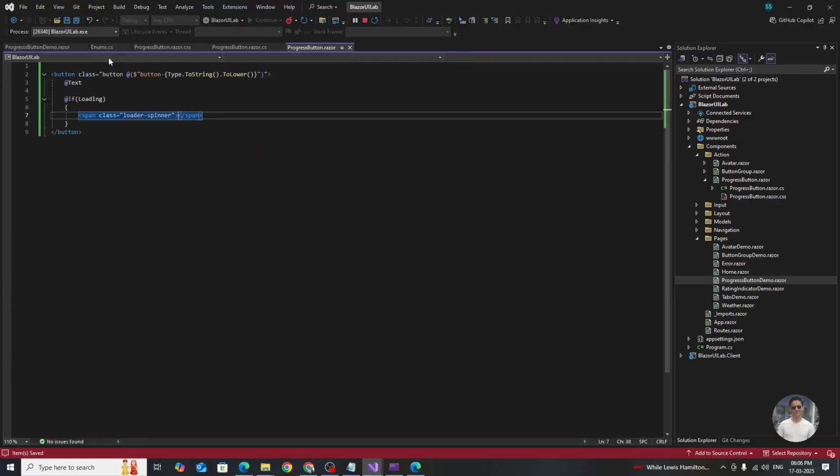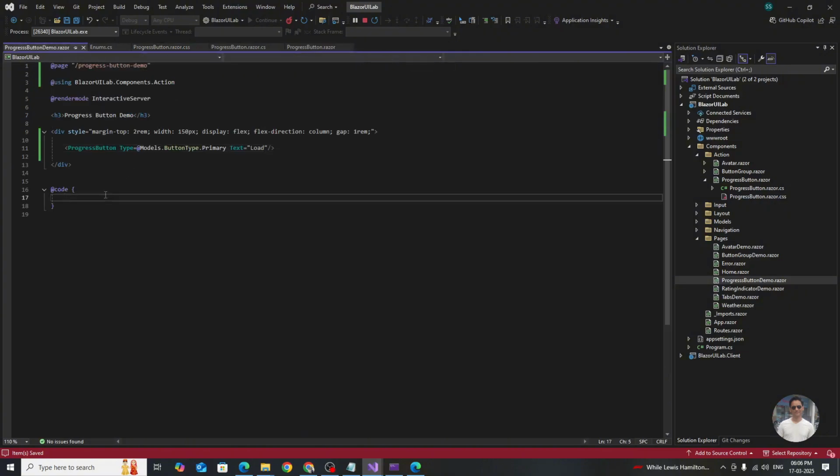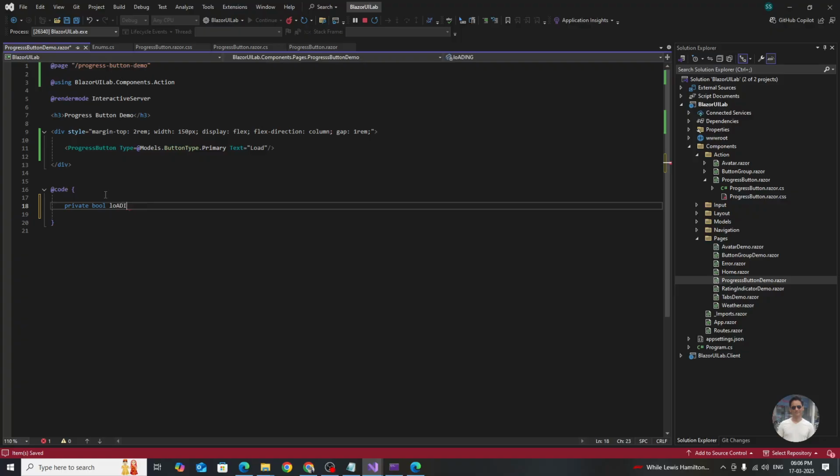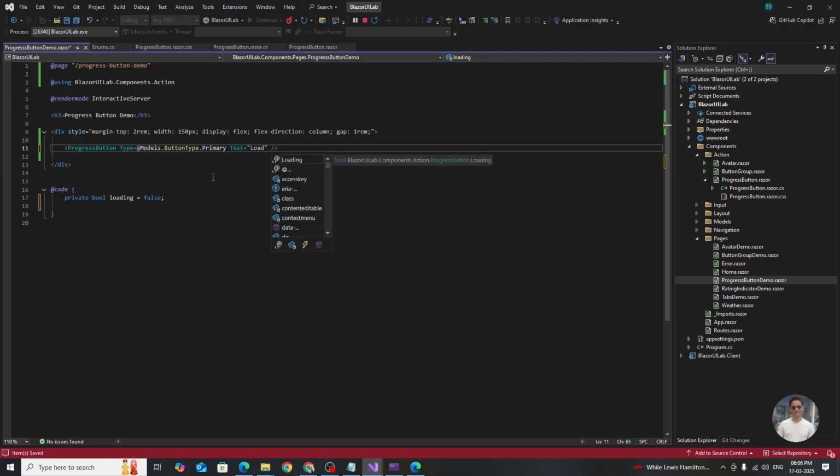So in the demo page, I can have a property over here. I can say loading, false, and then I can set this to the custom component's loading.